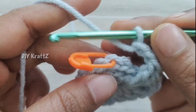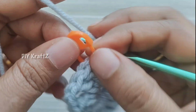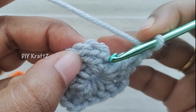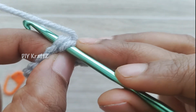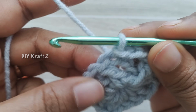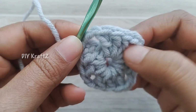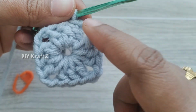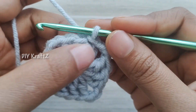So this completes your first row. Now let's join the first stitch and the last chain to close the row. So remove your stitch marker, insert your needle into the third chain, and now make a slip stitch. Draw the yarn through both the loops, and this completes your first row. So you will have a basic square shape with 3 double crochet stitches on each side and chain 2 giving the corners. So likewise you will see the shape of a square.